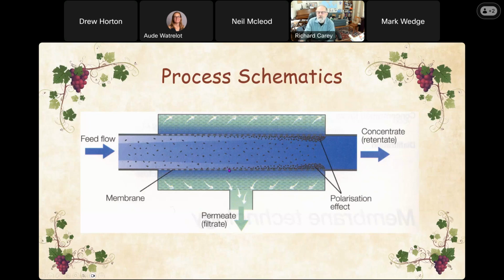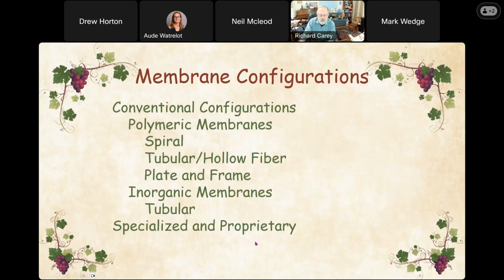Pretty soon, a marble's going to stop. And if a pore happens to be there that's the right size, the marble will fall through, and that's your particles going through the membrane. And so it's real easy for the smaller ones to find a place to come through, and it gets to be a lot harder when you get down at this end of the way. And this is where, if you're starting your wine at this point here, you're getting down to the end. These are the larger particles that are slowing your flow rates down later on in your concentration.